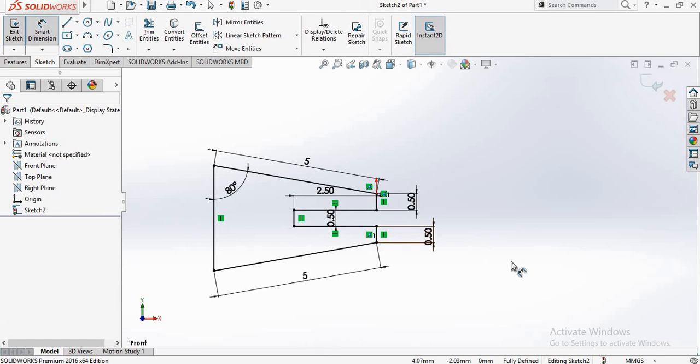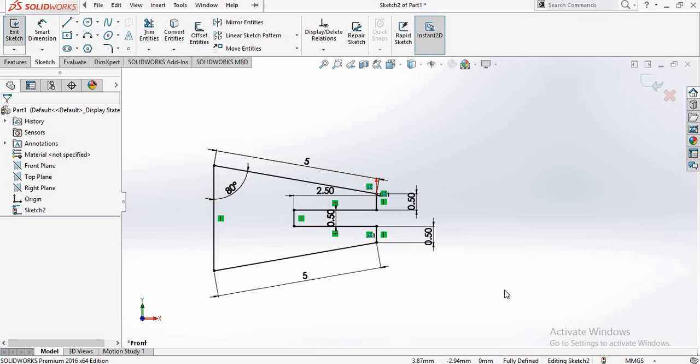One more thing, make sure to have every sketch fully defined. Although you can leave your sketch underdefined and move on with the 3D design, it will work. But you have to make sure that it is fully defined, because if you don't define it fully, you're going to have some sort of error, whether it's in the assembly when you'll be assembling your model, or when you'll be, let's say, using it for 3D printing.